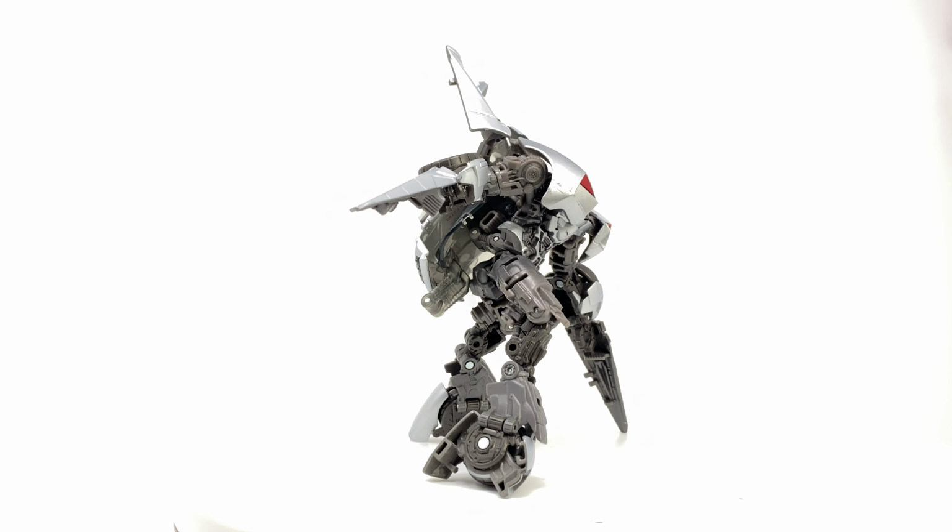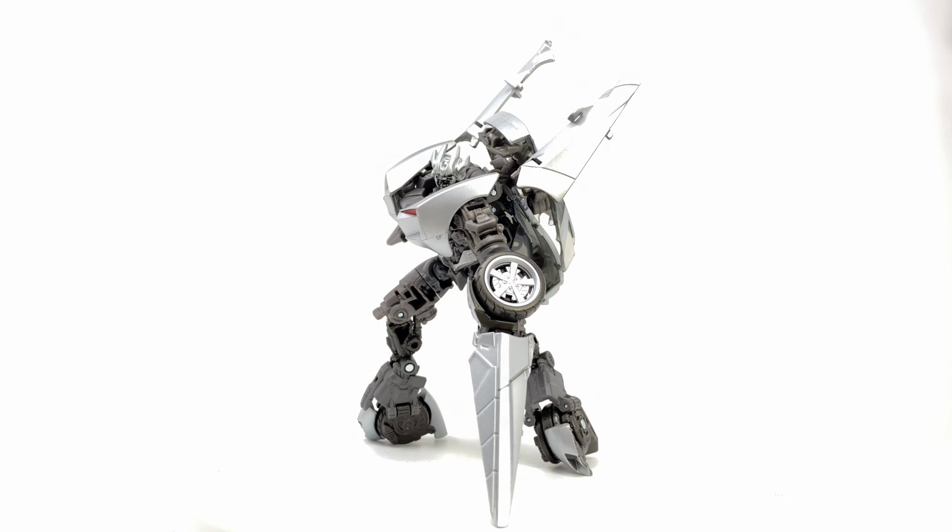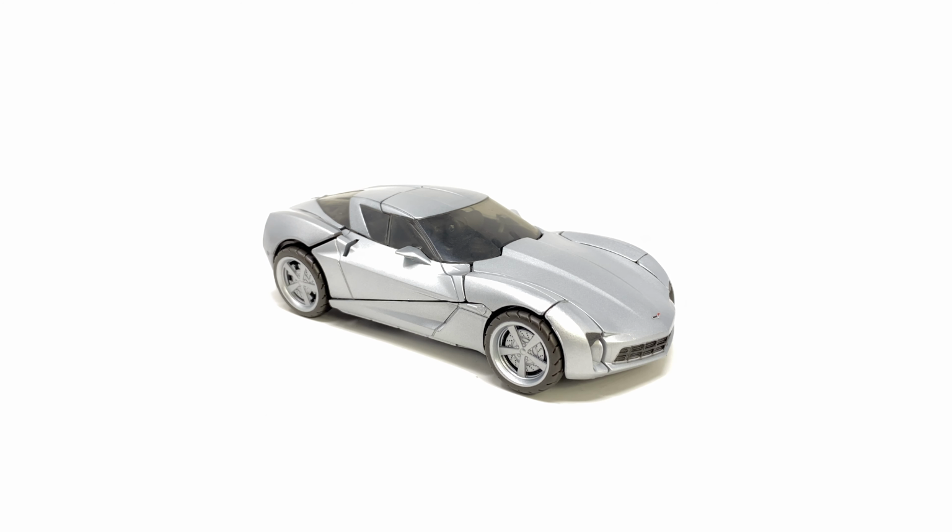and the better version in my opinion. I think this guy looks so much better in robot mode, especially where the paint is concerned. The head and the torso really does look upon first glance as if it is brand new, but it is merely down to the use of paint, and it just shows how sophisticated they've become in actually applying paint to smaller areas on figures. I think that the robot mode looks great, it's always been a solid mold, but with the modifications it is just even better. I do love the modifications that they've made to the vehicle mode to get it near enough spot on to how the Corvette Stingray looked with the hardtop in ROTF.